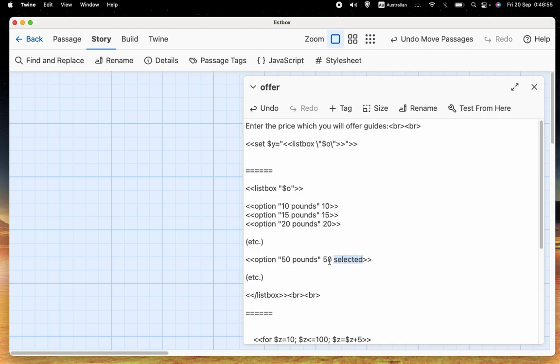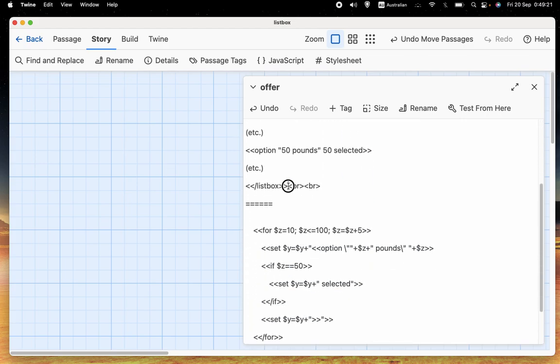You can't have more than one option that's selected, obviously, because you can't have two options chosen at the start. But you don't have to have any. You can have 0. And if you do have 0, it'll just start with the first option in the list chosen. But I wanted 50 selected because that's around the middle, and that seemed to make more sense to me to have that as the one that would come up at the start.